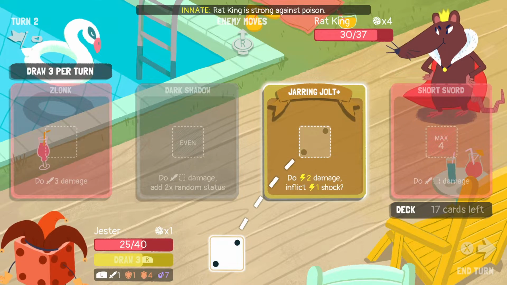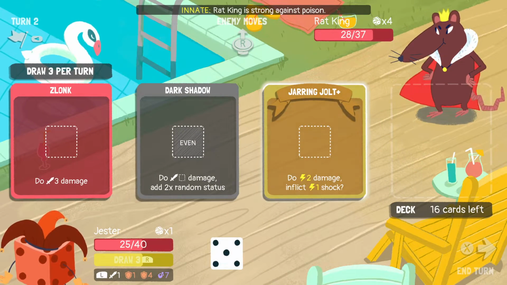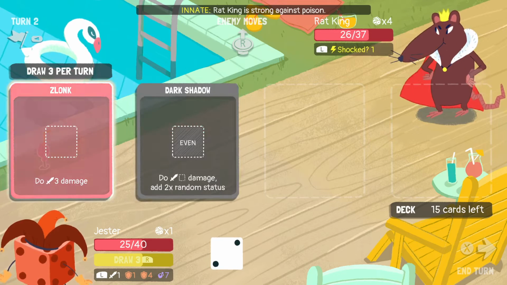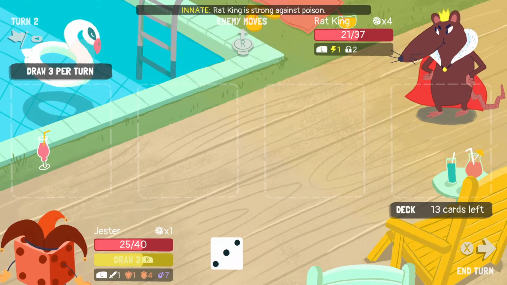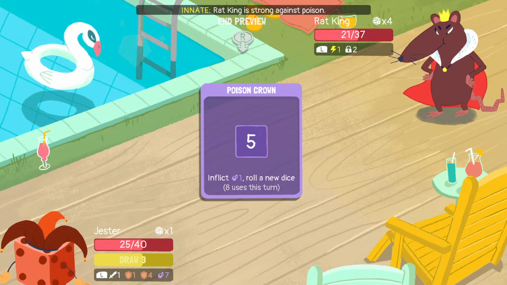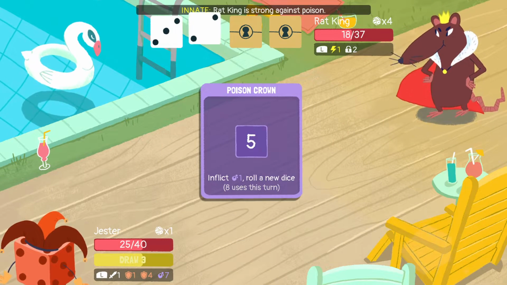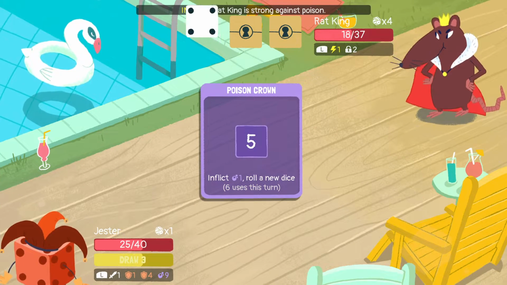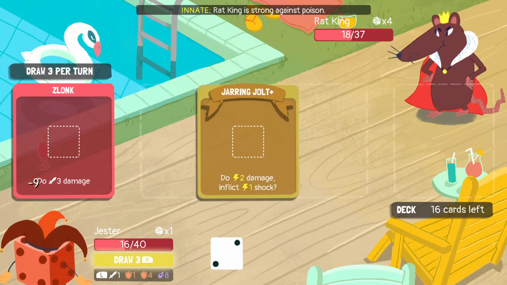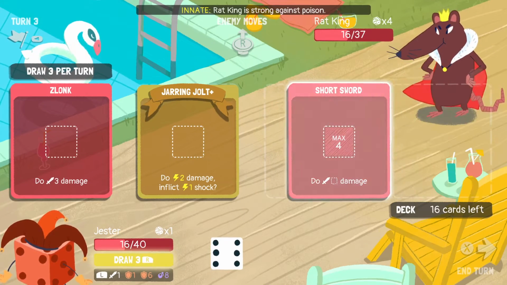Okay. Start with this, I guess. Do that. Then we'll take that and that. And that's gonna shock and lock two dice. So if he does this once, then he'd have to get a 5 or 6 to do it again. Of course, taking 9 damage is still like a crazy amount of damage.